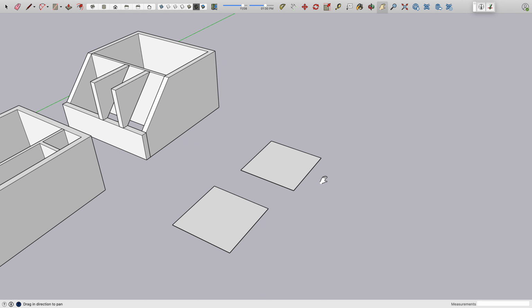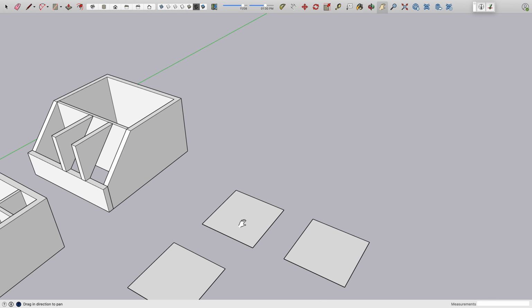Now, units in SketchUp, the default unit is inches. So if I want to do a rectangle and keep it all in inches, I can write 96, comma, 96, enter. So same thing, if I use a tape measure, this is 8 feet wide, this one is 8 feet wide, and the one we drew with lines is also 8 feet wide.